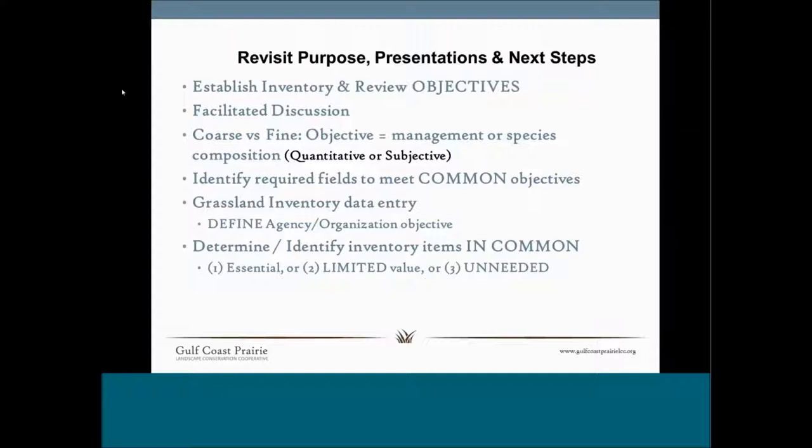And I do have in the back of my mind the potential for this to include a component of citizen science, if folks were willing and thought it would be a good idea to turn some portions of it over to volunteers like master naturalists who could input a lot of information. Obviously, there's probably some goods and some bads with that, but it's just a thought that's kind of rattling around in my head.